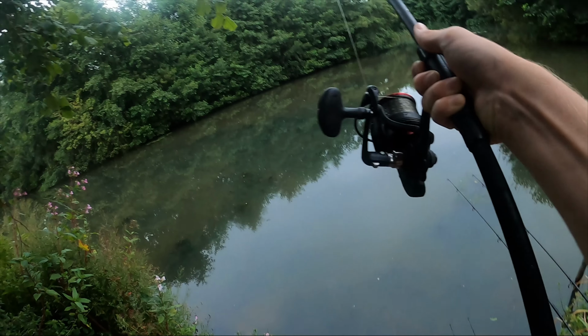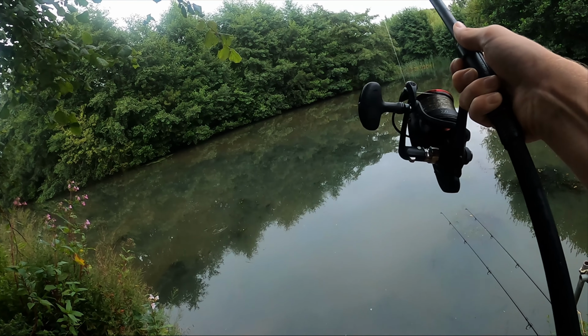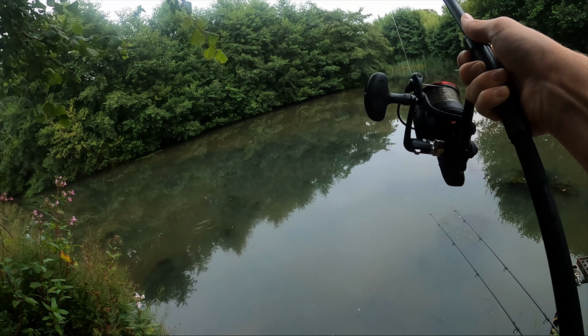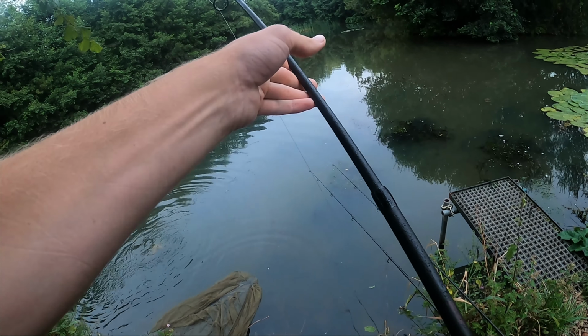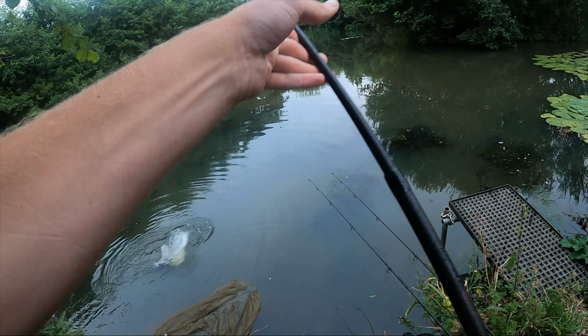Well, first fish, just deep in sleep. It's about 6 o'clock in the morning. My left hand rod's ripped off. I'm trying to put a bit of pressure on this because it is extremely weedy down there. I think I've got it through the worst of it. But it is extremely weedy just under the bank, so I'm trying to keep its head up so it can't bury itself in that.